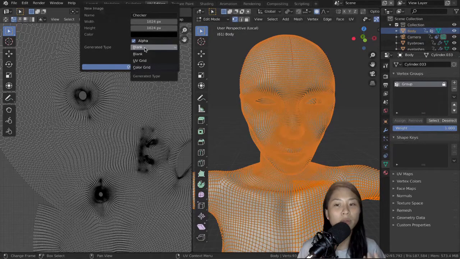Because there's no point in marking some seams, applying the modifier, checking that it's wrong, undoing the application of the modifier and remarking seams. It's just too tedious. If you're very experienced though, you can probably do it easily. Mark some seams and unwrap and it'll look perfect. But it took me a few tries.